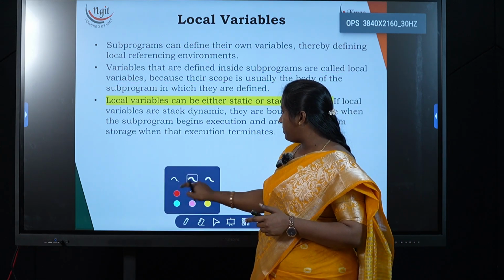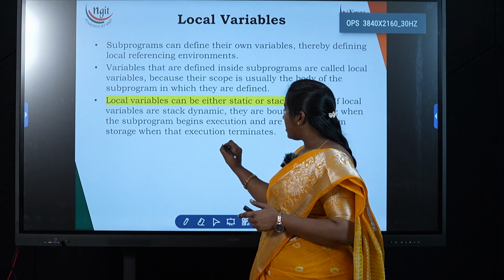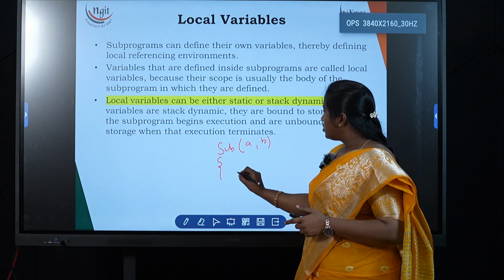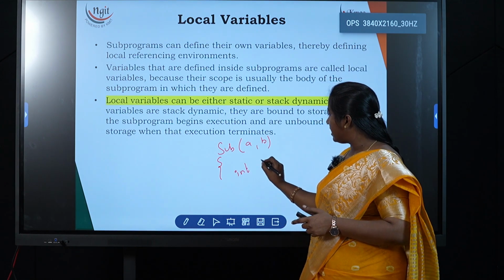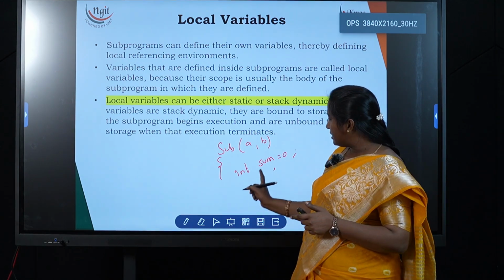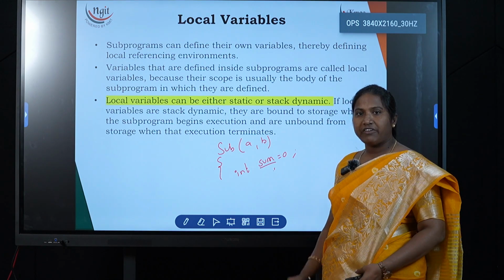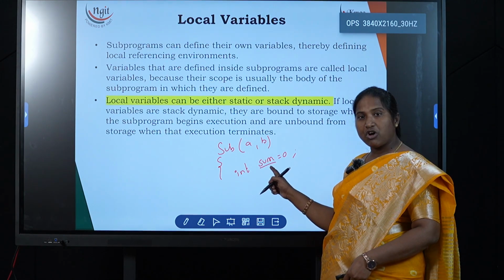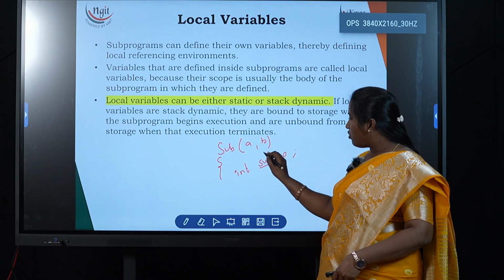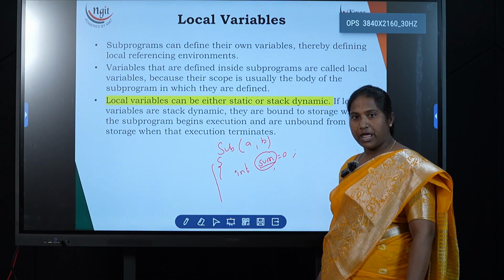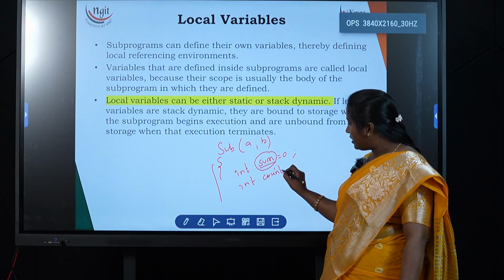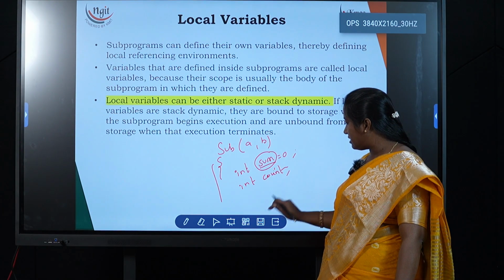Now, let's see the same with an example. When I declare a subprogram, let's say sub ab, here I am taking another variable, int sum is equal to 0. What do you mean by this? This is the variable I have defined in this subprogram, and it is called a local variable, as per what we studied in the previous slide. It is a local variable to this subprogram. Now I am taking another variable, int count. I am not giving any value here, I am just closing this.